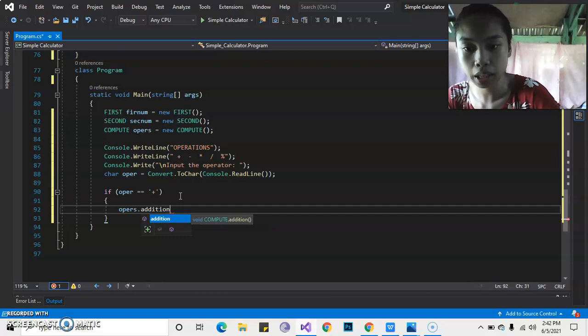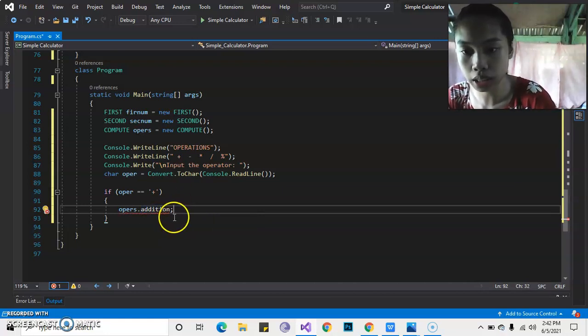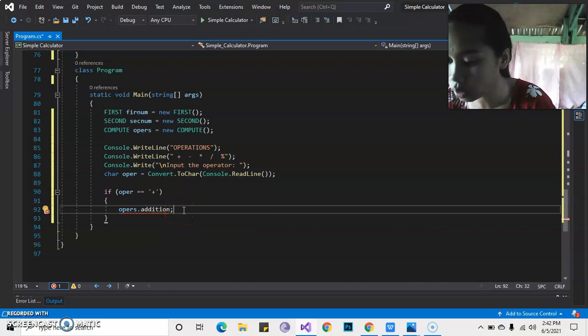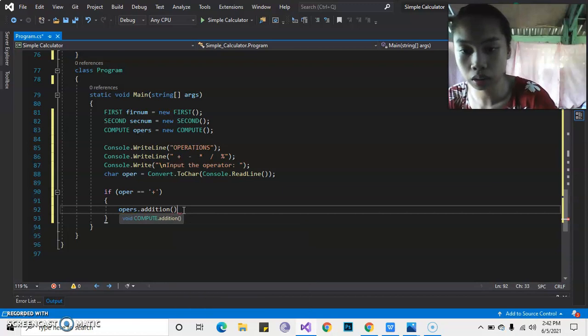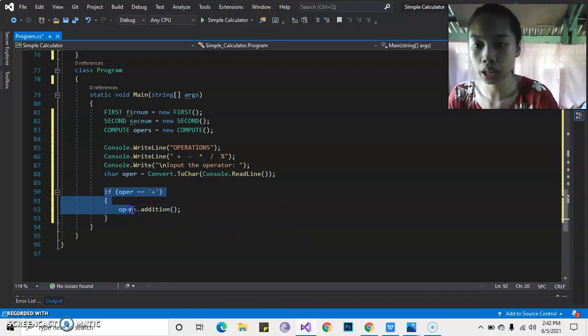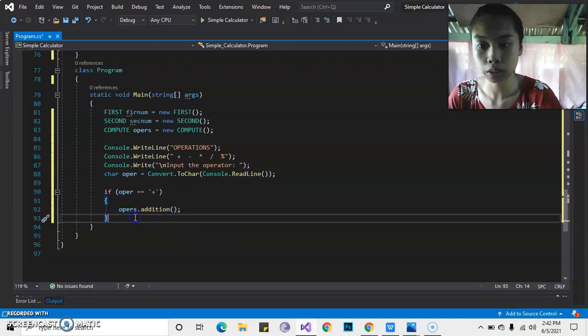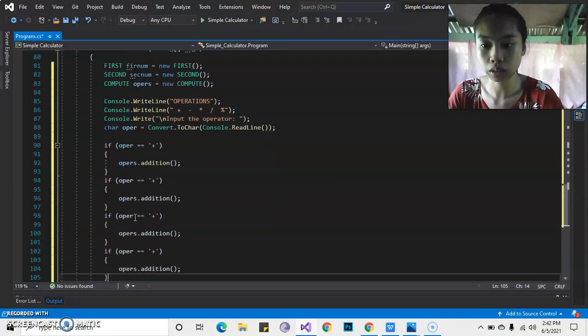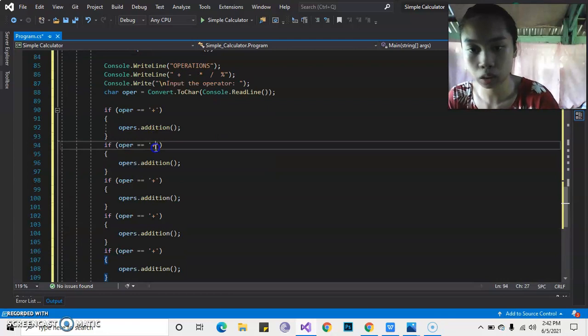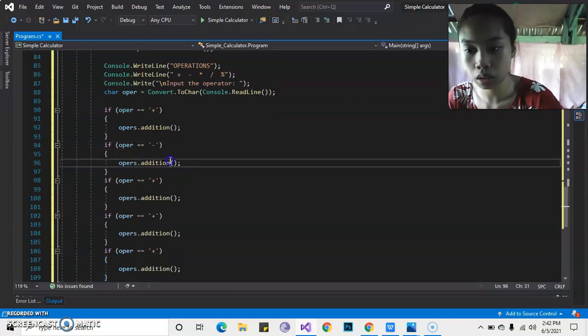Kasi, ibig sabihin, addition yung gagawin niya. So, that's it. Wait, there's an error. Sorry, there's a parenthesis. So, copy lang natin siya for the other operation.